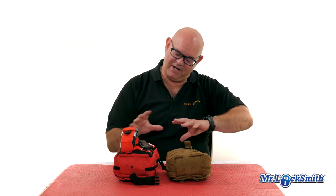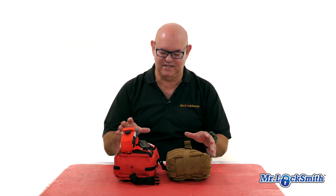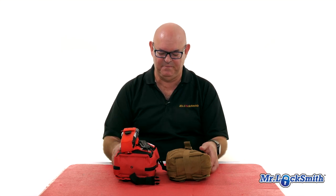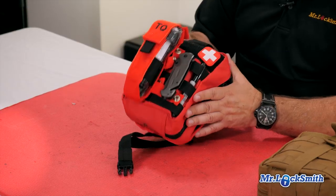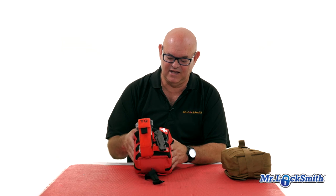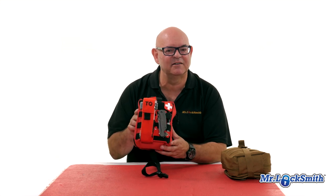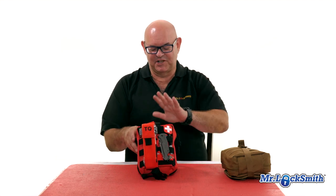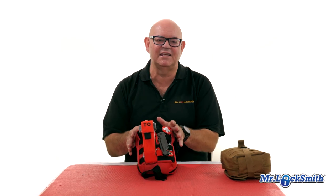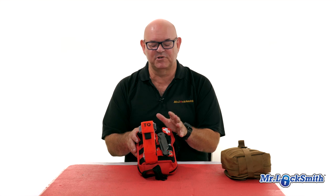Now, everybody has their own personal preferences, and this is just a couple, two that I've set up. This one's my sort of camping one, and it's in the service truck. There's different versions of this, and my son's happy, Christmas is coming up because I've given each of them one of these. But I'll just show you. You should have a first aid kit. Anything's better than nothing. Everybody has their personal choices.